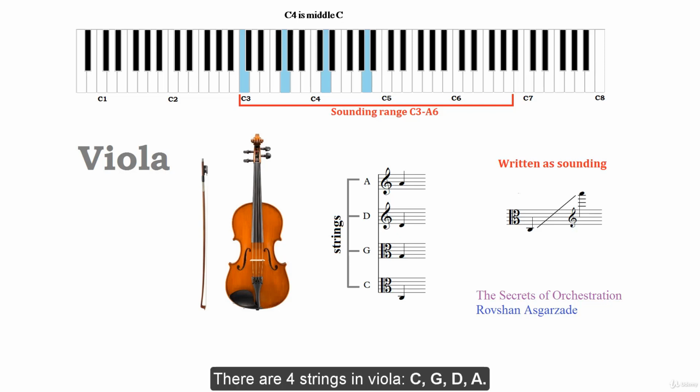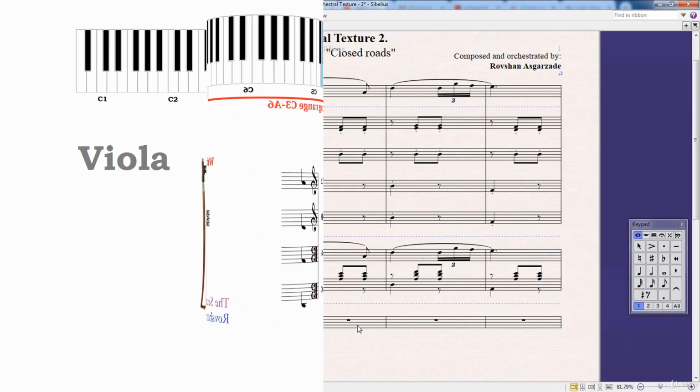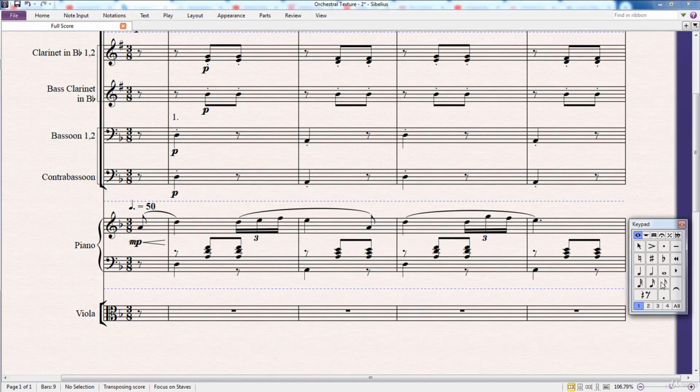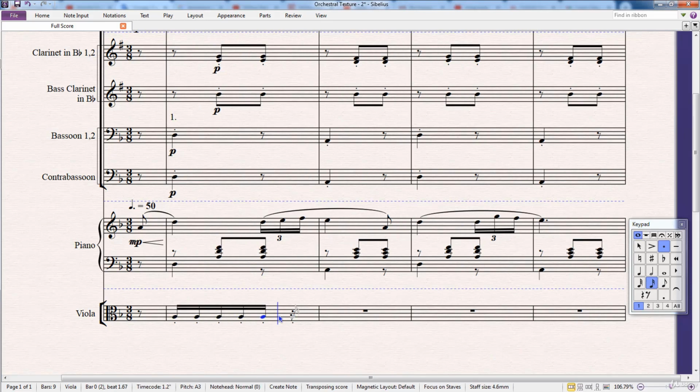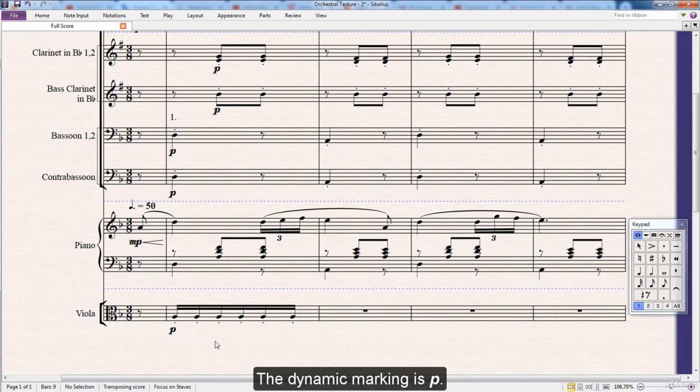There are 4 strings in viola: C, G, D, A. I'm adding staccato. The dynamic marking is piano.